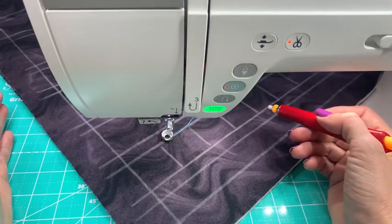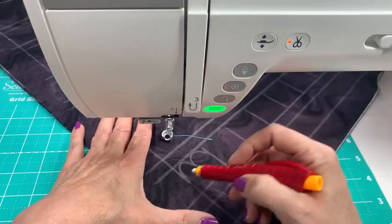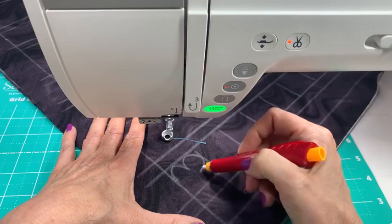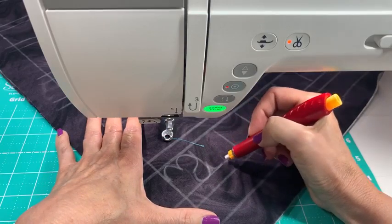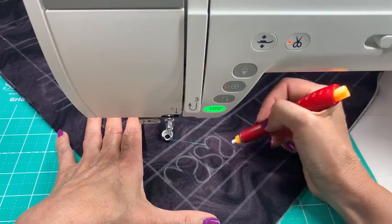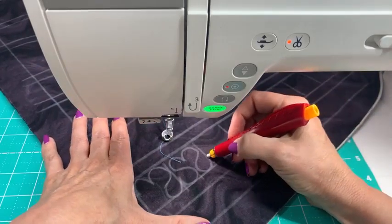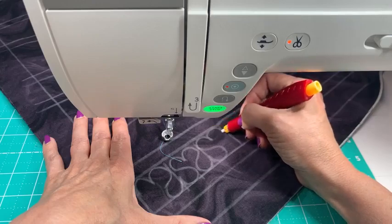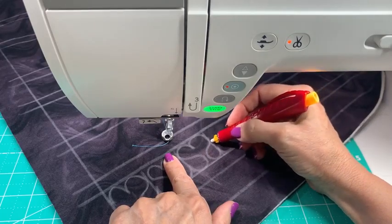I'm going to make just some visual references — for the heart we're using this as a training tool, and once you're comfortable maybe you won't need these lines anymore. One heart is going to fit inside the space visually, but when I curve down this has to go to the halfway point. The center line here is the middle of the heart, so halfway again — and then on top, the heart will fill. The split is your mark for where your heart aligns, and then there's an S-curve that comes back to touch and fit in the box.